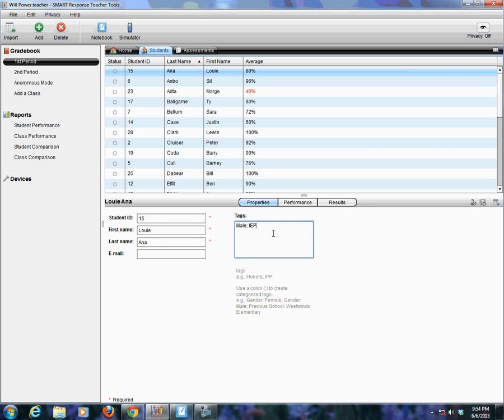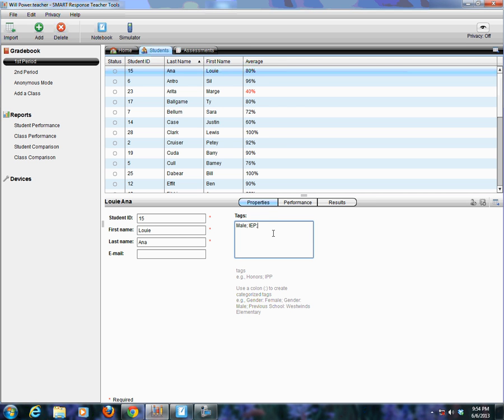Another option: when we use the semicolons, all these tags are going to show up on one report. So when we see reports in a future video, you'll see male, female, IEP, ELL, all in one report. That's just some generalizations, and that's fine. But let's say we want to look at just our RTI data. We want to tag our students with RTI groups like red, yellow, and green, and I want to have that on a separate report.